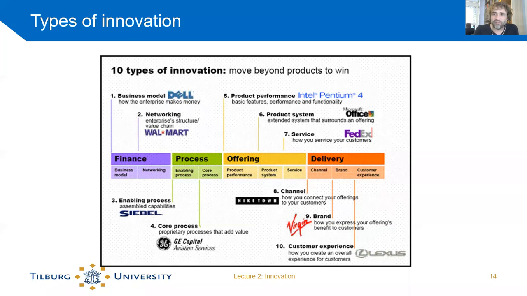So a business model innovation is, for example, well, it may now not seem so revolutionary, but Dell was the first company which offered consumers to actually choose the exact computer system you want and then get it shipped to you in 1 or 2 weeks or so. And now you think, oh, well, why would I need that? I can just pick one of like 1,000 different laptops. But when Dell started it, it was really revolutionary. Usually you had to go to a physical store and then buy one of the different available computers. But Dell was the first one who really changed their entire business model and really aimed towards the consumer market with their business model.